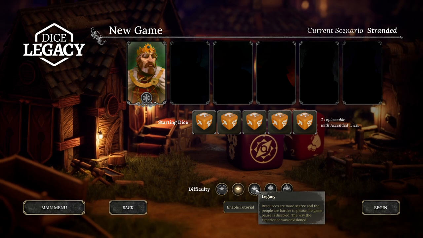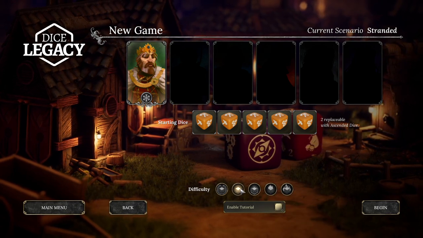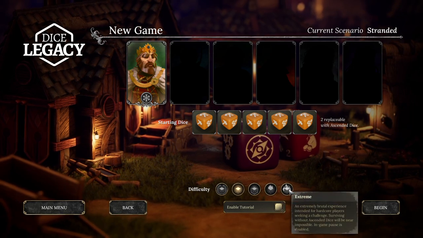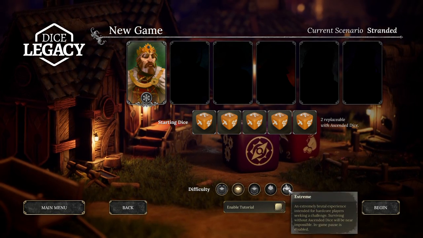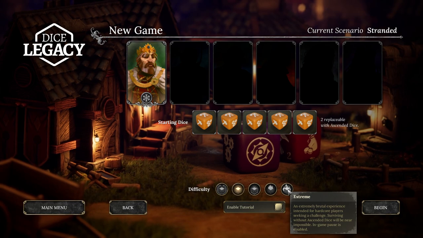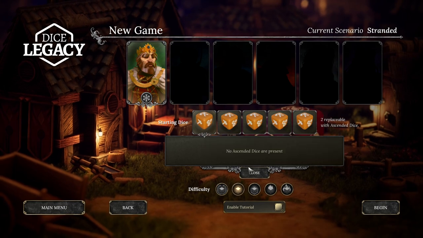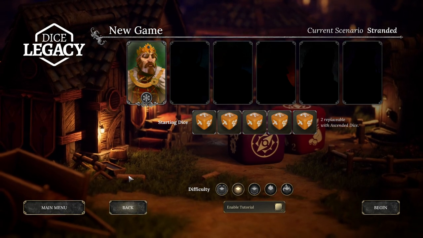In-game pause is disabled. Ooh, boy, boy, boy. Surviving without ascended dice will be near impossible. Very cool. Very, very cool. We did not get any ascended die or anything, but that's okay.